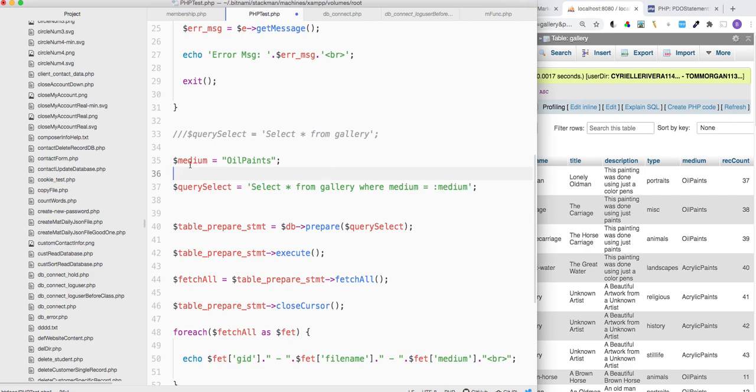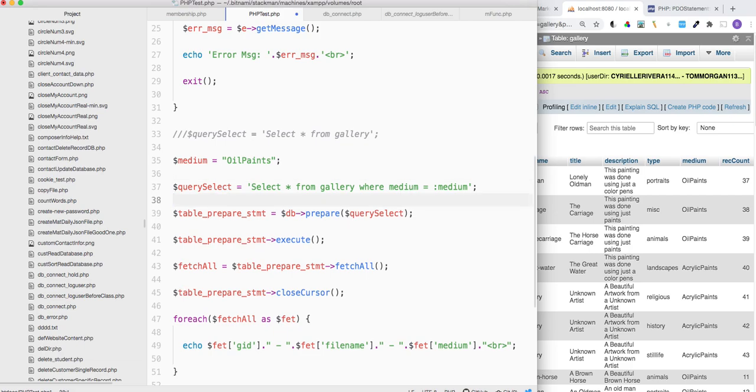We want more protection. So let me bring this up a bit, like this. Before we do the execution, let's see, we got the oil paints, we got the select dollar equals the medium. Okay, so this is what we do.